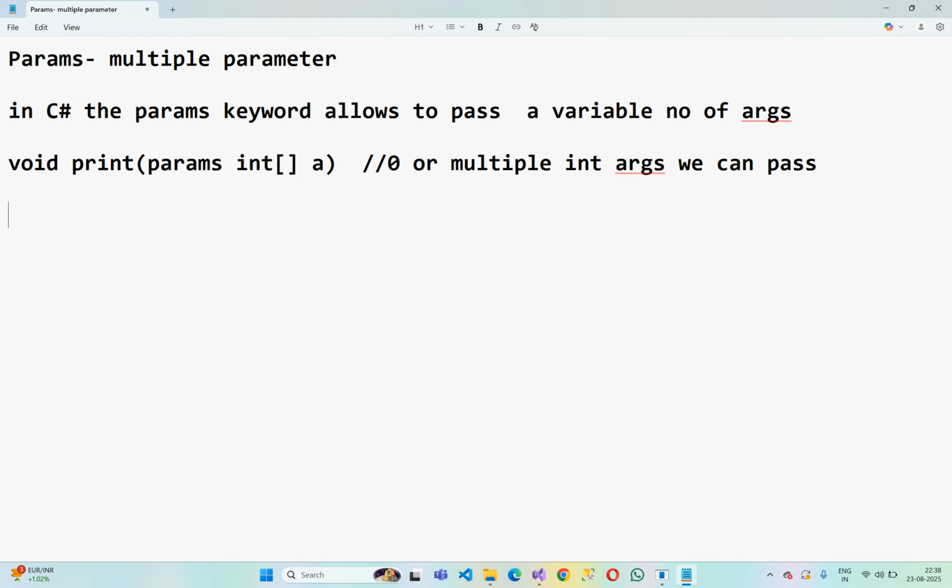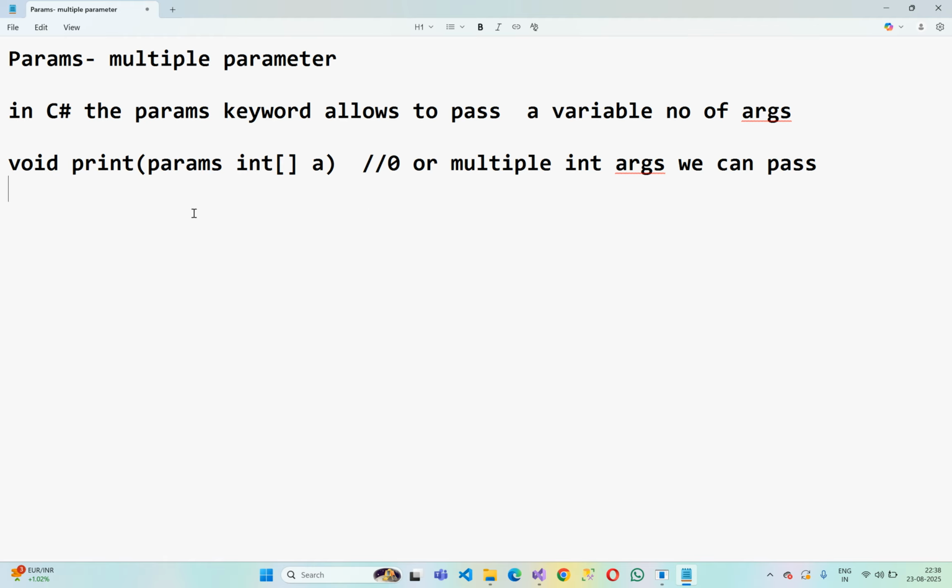And in this params, what is the point? We will see the actual implementation of params in a program in Visual Studio.